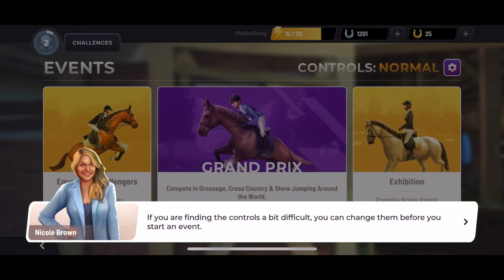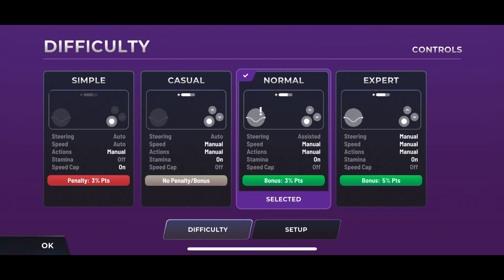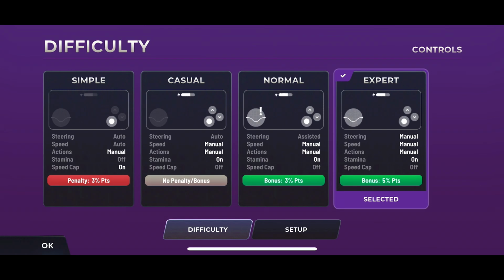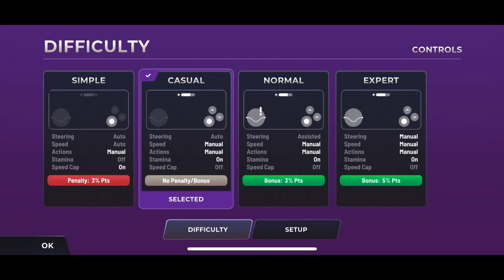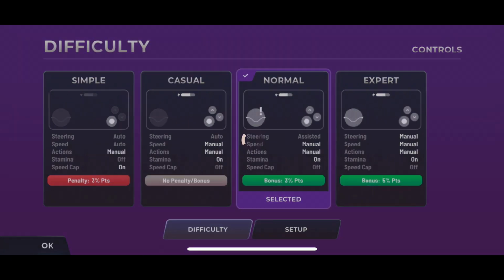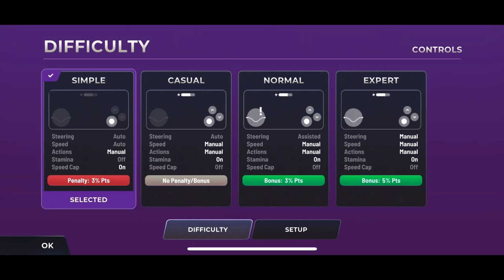I'm also going to show you the different levels because this is probably the most important update from the game. So you can check the difficulty in controls. There is simple, casual, normal, and expert. And you get rewarded the harder you go, but if you're still getting a feel for what this is like, simple is the way to go because the steering is manual. So really you are focusing on just jumping and getting that timing.